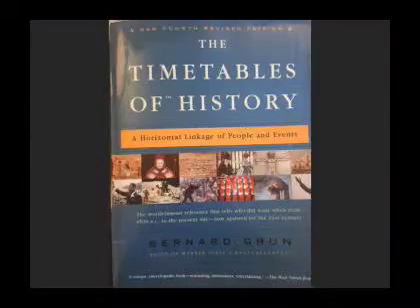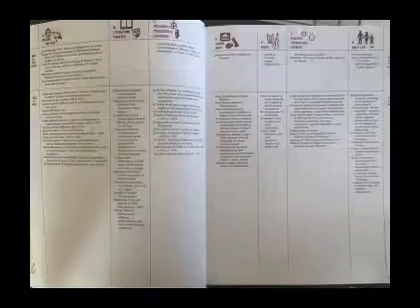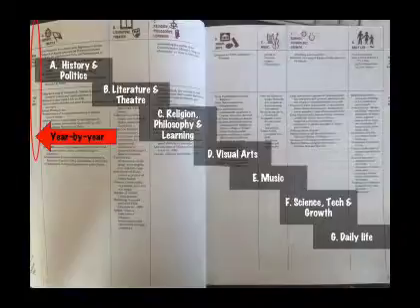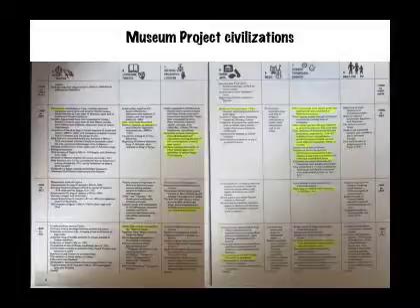Here's another book that's really super helpful. It doesn't look by the cover that it's going to be helpful for this project, but it's the timetables of history, and it's organized in the most amazing way. Off to the sides, you'll see that you have the dates, and across the top, you have all these different categories. And it goes year by year by year by year, and then there's information about different activities that happened, or people that did things, or amazing accomplishments that were achieved, or fabulous landmarks in history.